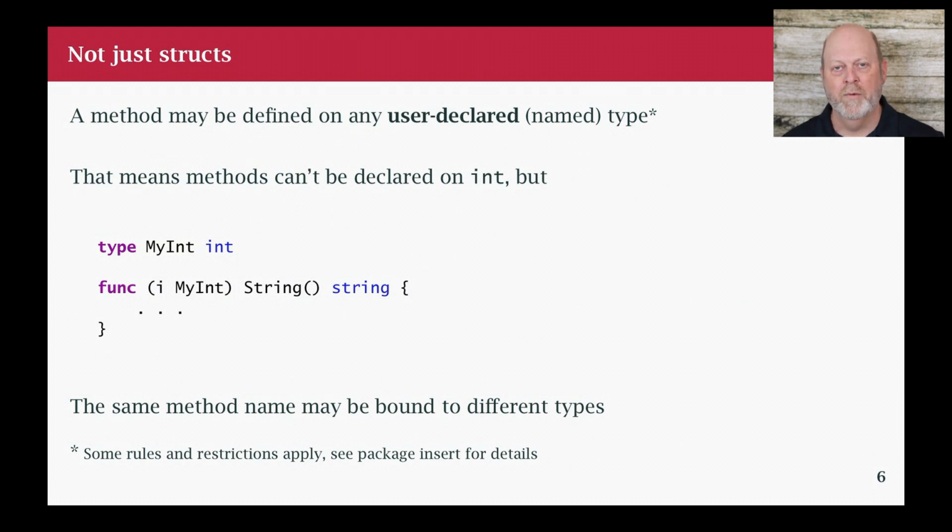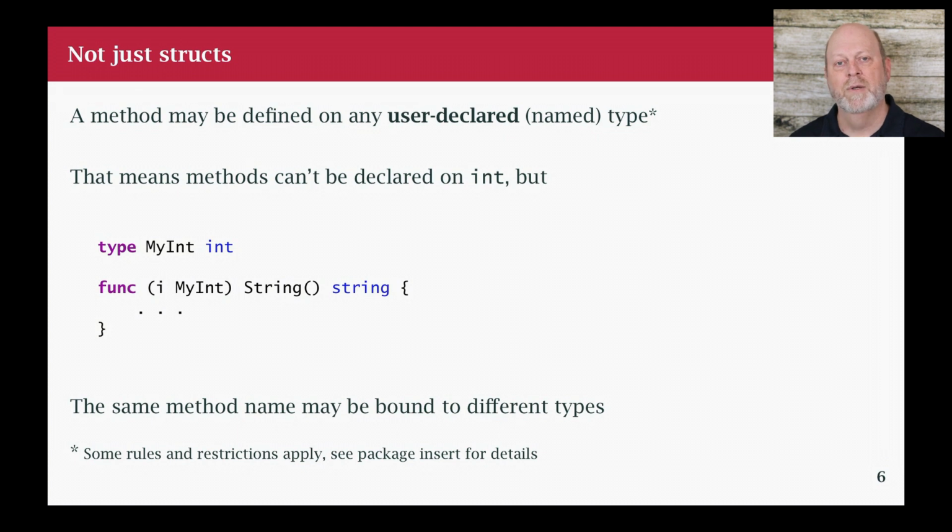And I'm going to repeat myself on this slide also. I'm just going to reiterate something I said, that we don't have to have a struct in order to have methods. We will see a bunch of examples where we use structs, and there's nothing wrong with that. But I can also create a user-declared type that's not a struct and put methods on it, and we just saw that. I cannot put methods on int, okay? Because I said you can put methods on user-declared types. Int is a built-in type. And so we're going to see the built-in types of Go, like int and string, don't have methods. There are functions that work on them, they don't have methods. But we can wrap them in another type.